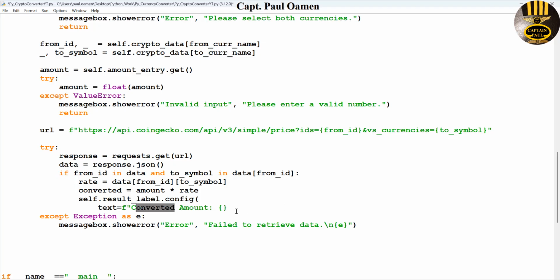Converted column dot 6. Okay, format it into 6 decimal places. You can reduce the amount of decimals that you will end up with. Then we'll make it uppercase.